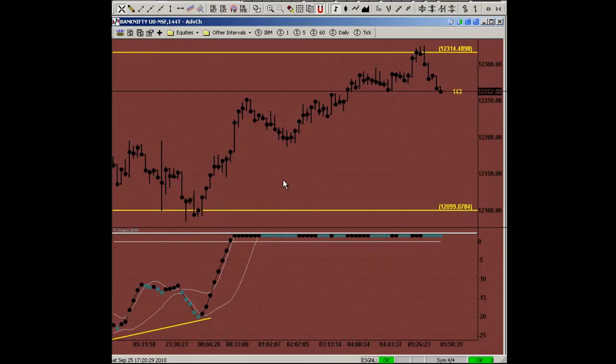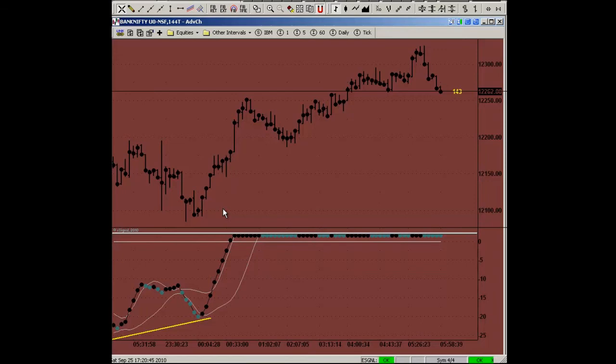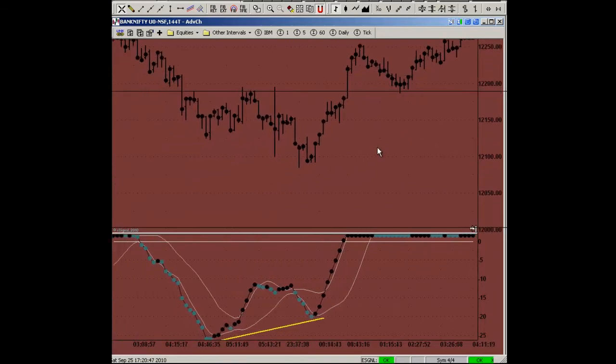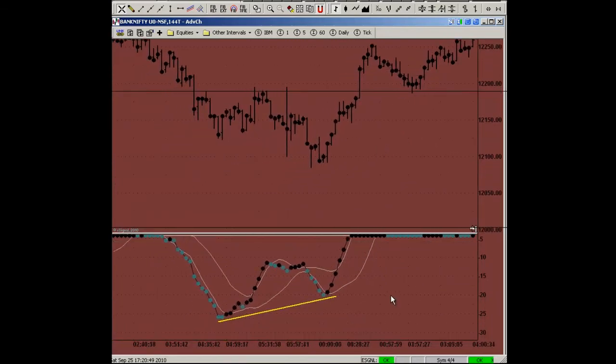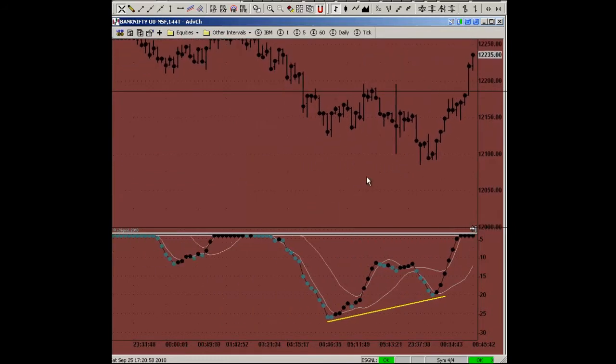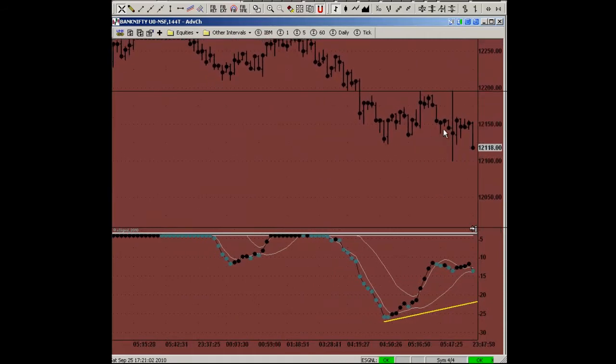The question is, how do you know this is the end for the day, and how do you know this was the beginning of this run? That's what everybody wants to know. And yes, you can know. You can calculate this and pretty much have the answers in front of you before you do business. The first sign that this could be the beginning of this run, you see that sign back here.